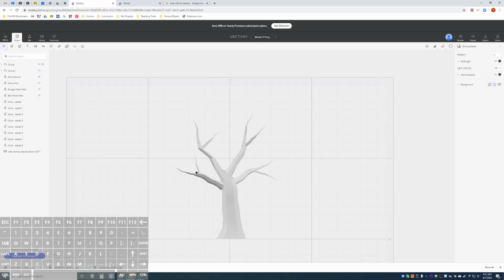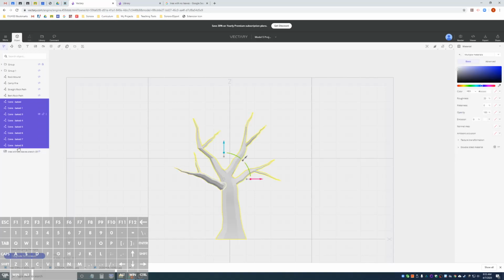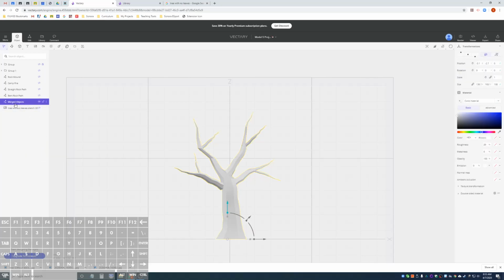And again, if we are satisfied, we can go ahead and combine all these meshes together. So I think I'm pretty good. Let's just make sure I don't have any duplicates here. I'm checking that each one is not on top of each other and they're all separate. And yeah, it looks like it's all good. So I'm just going to click on the first one and shift click on the second one. It'll select all of them in between. And I'm just going to right click and merge them. And it's all merged to one object.